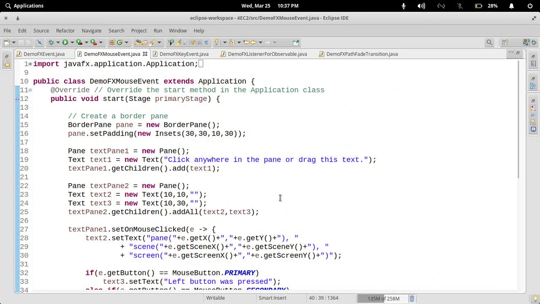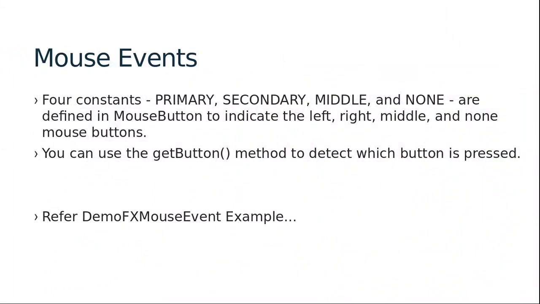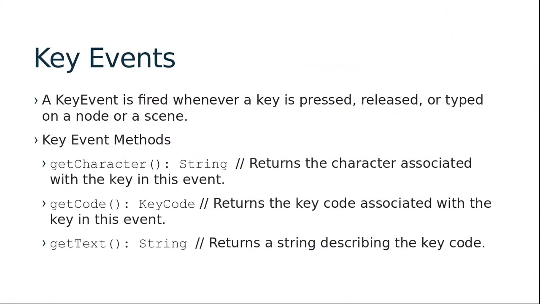Going back to the presentation, next is the key events, keyboard events we want to see. So key events are nothing but whenever you press any key on your keyboard, it is going to trigger a key event. So when the user clicks any button on a keyboard, if you want to check what that key was or what letter it is or anything else, then you can call these methods.